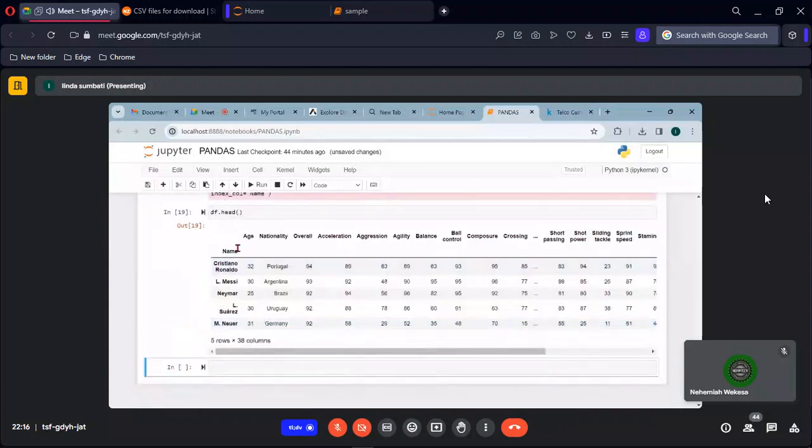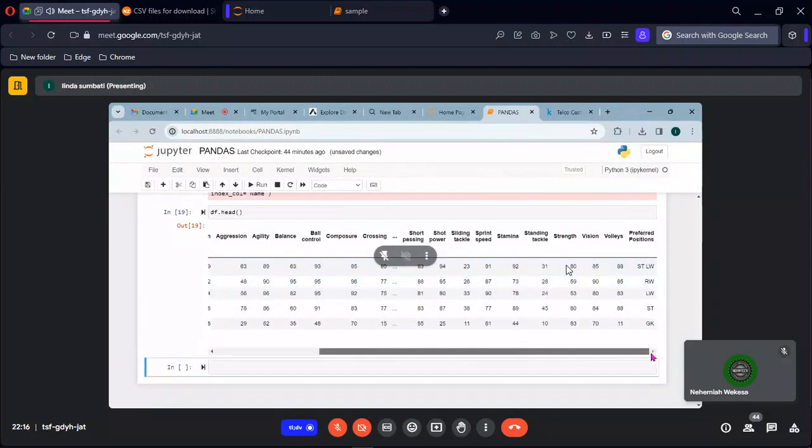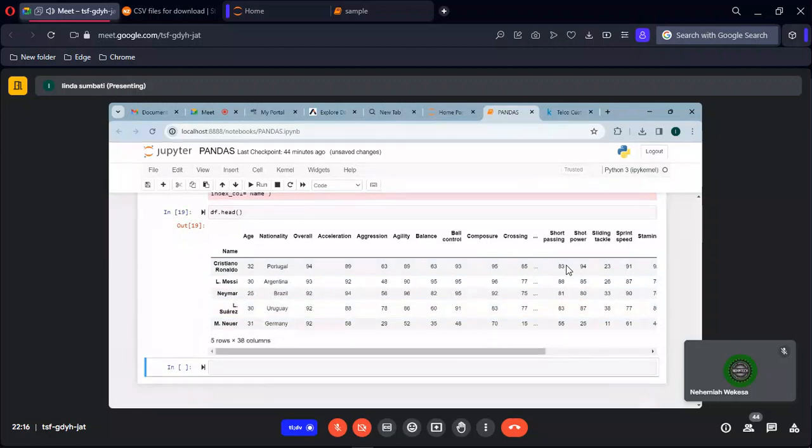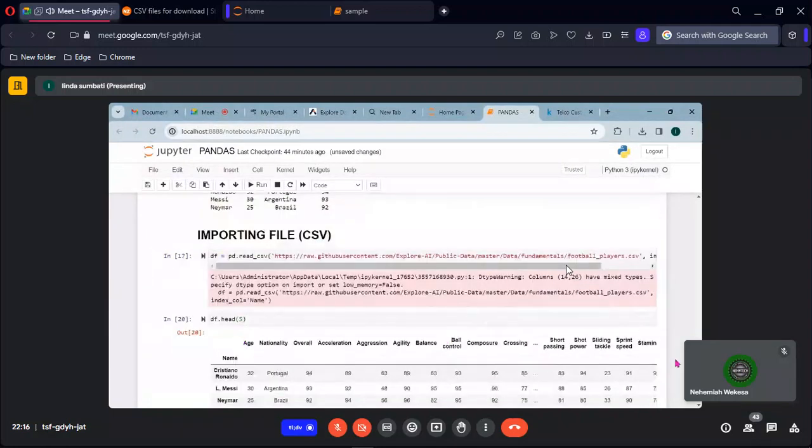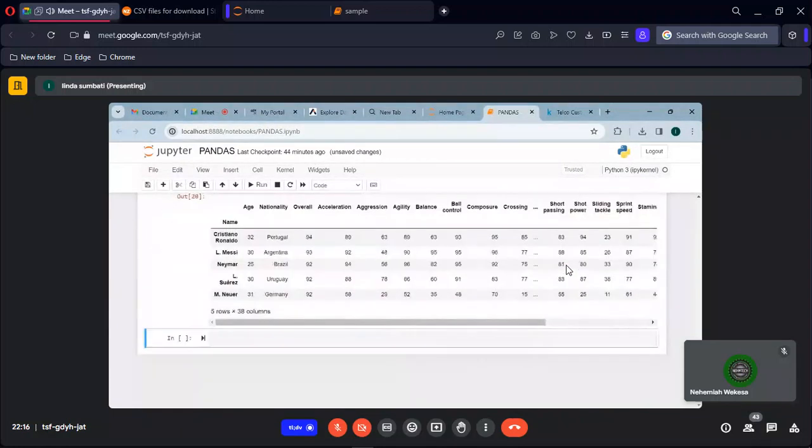You see, the index value was the names, then you have the columns: age, nationality, overall, acceleration, agility, balance. And with head, if you want to specify for it to bring maybe the first 5 rows or 10 rows, you can just place any value inside. Let's say maybe you want the first 5 rows. It will give you the first 5 rows. It depends on how your table is.